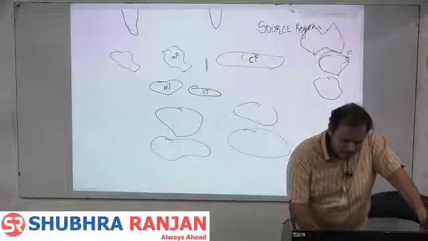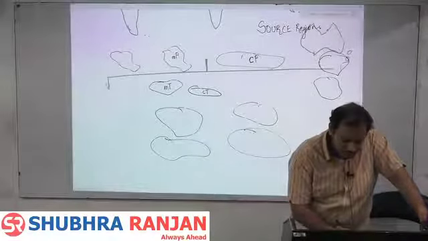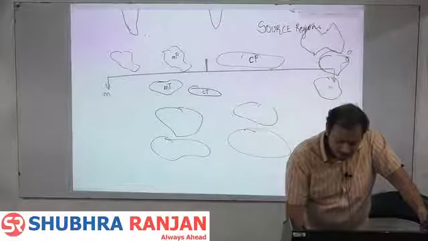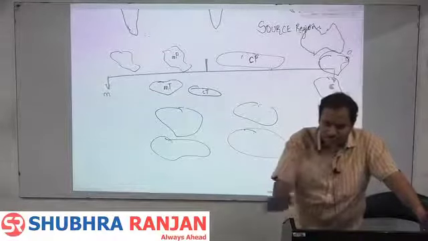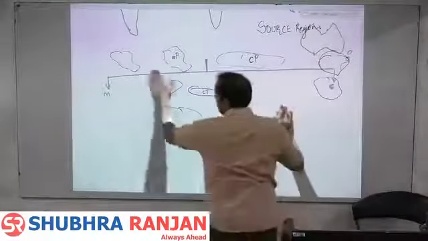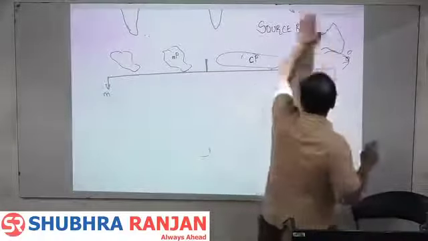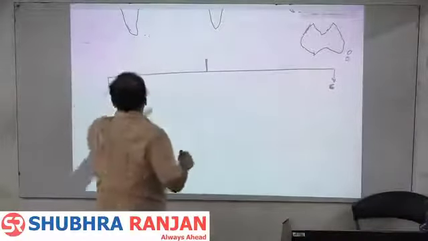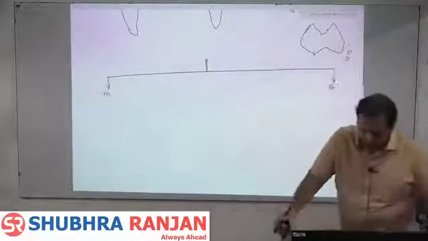So I can say air masses are basically of 2 types: maritime air mass or continental air mass. Don't draw this diagram. Everything is in the printed notes. I'll give you before tomorrow's lecture. Fine. Maritime air mass or continental air mass. Clear? M stands for maritime, C stands for continental.